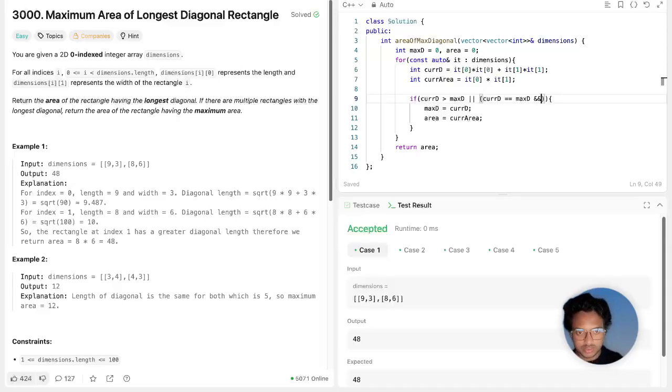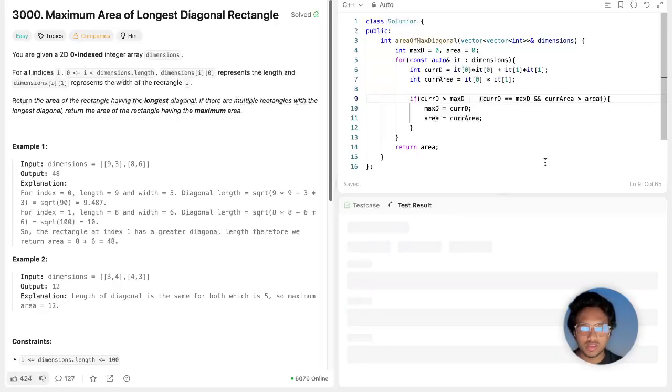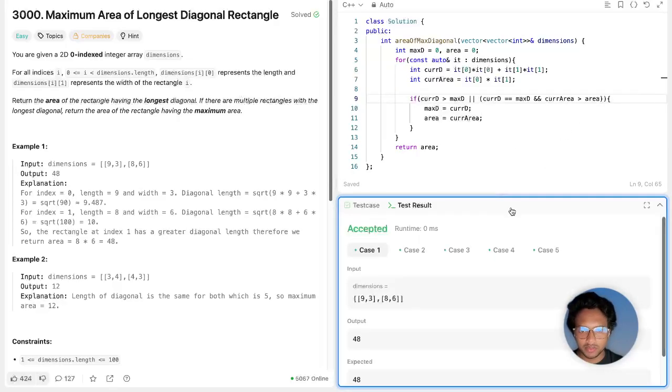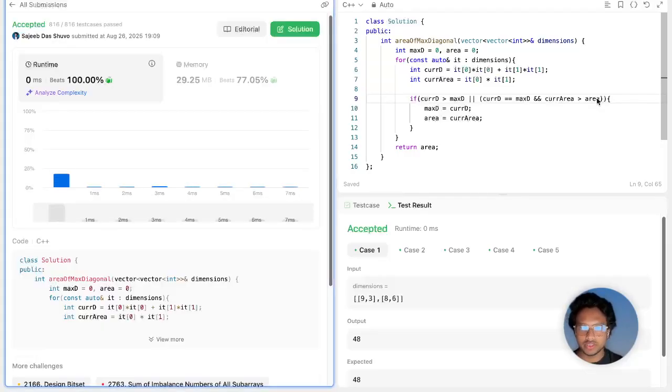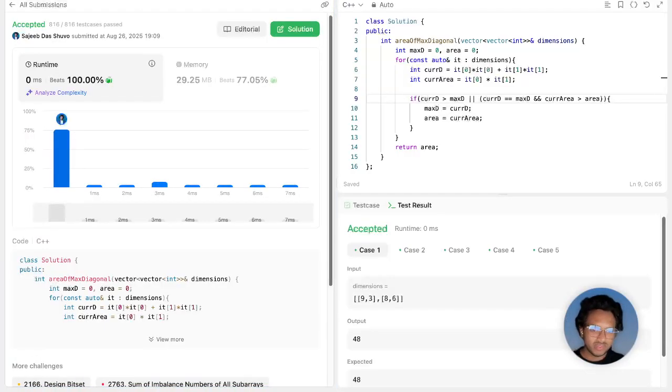Then I'll check if the current area is greater than my area, and if so, update the value. If I submit my code, hopefully I'll pass all of the test cases. Yeah, that's it. Thank you so much, guys.